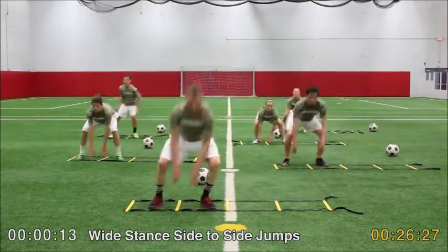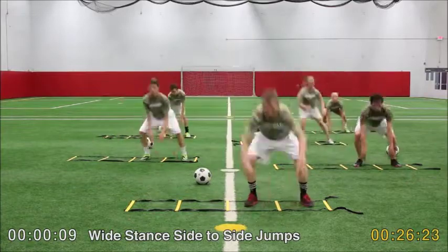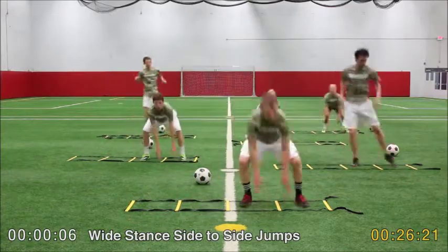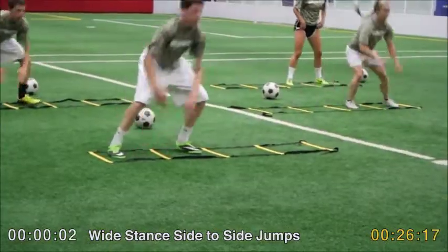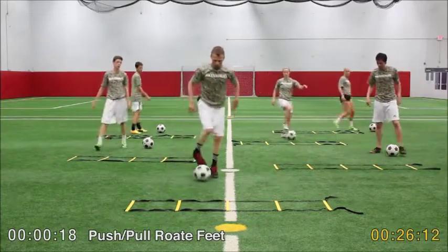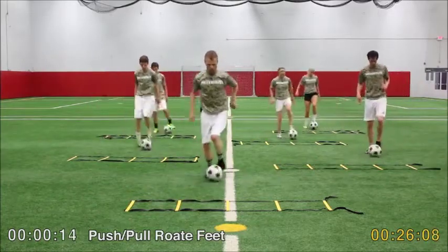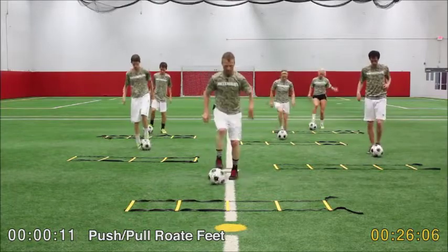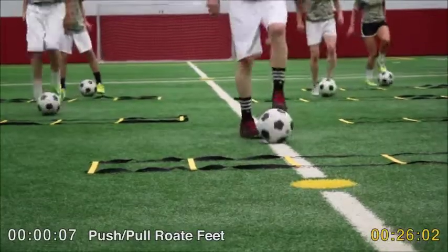Extend. Hands to the floor. When you get the hands to the floor, do not bend over at the waist. Bend at the knees, get that butt down. And then we're going pull, push, laces. But this time, as opposed to the warm-up, we're rotating feet. Push it out with the laces. Pull it back.